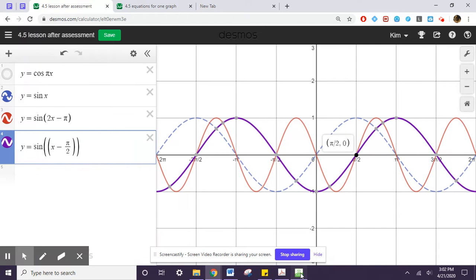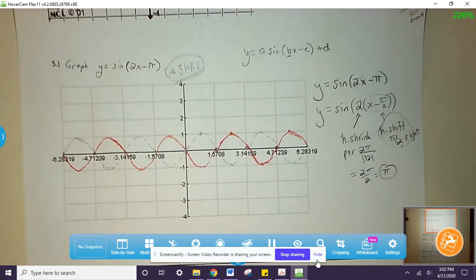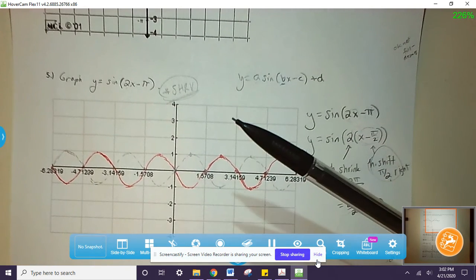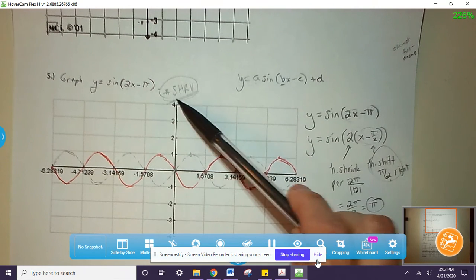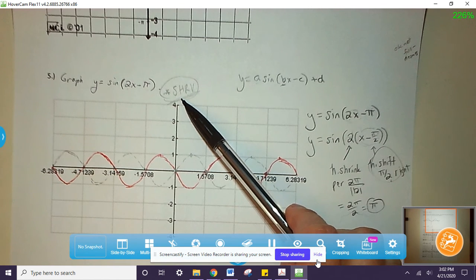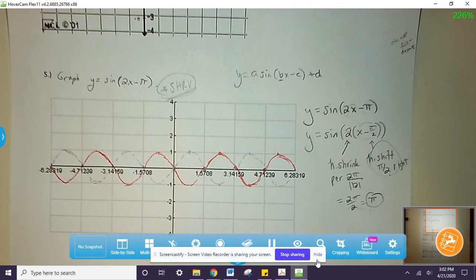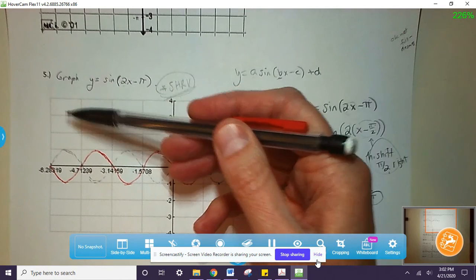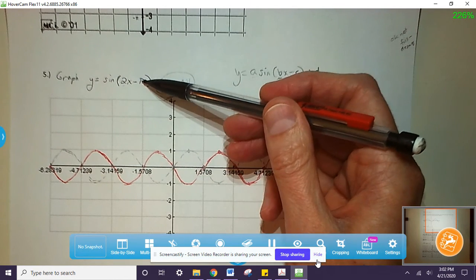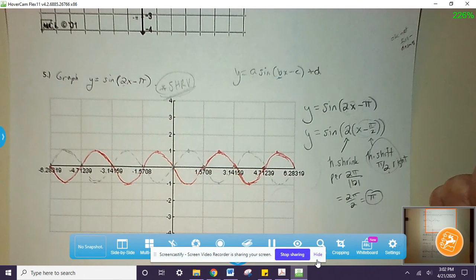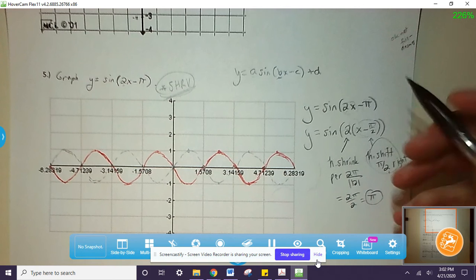So I personally would stick with SHRB because it works. It technically doesn't follow all the order of operations, but it gets you correct graphs. So that's why I like to teach that, because I think it's good for what we're doing. If we wanted to graph anything really complicated, we put it on Desmos or the calculator instead. So this was an example for how to do a combination of a horizontal shift and a horizontal stretch or shrink. And we probably won't graph any more of those by hand this year. Okay, but like I said, I did want to show it to you.